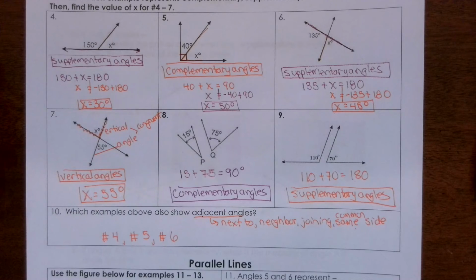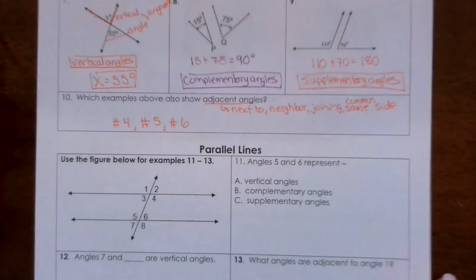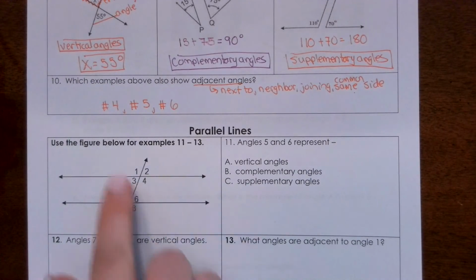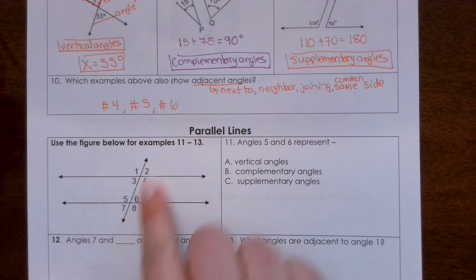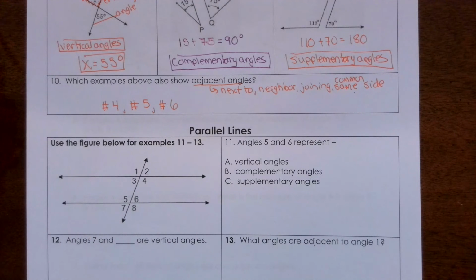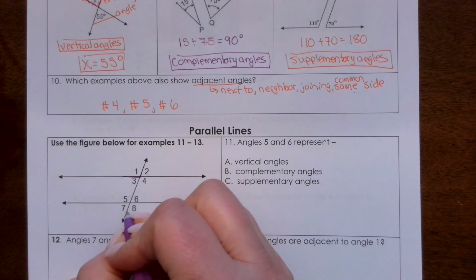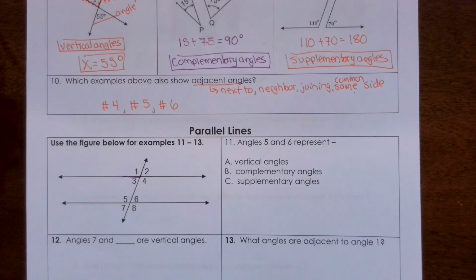Alrighty, next up in this video, we're going to bring in some parallel lines and see how that helps us identify some angle relationships. So let's just take a look at this figure below, because I'm going to be answering questions 11, 12, and 13 with this figure. And I can see that there's 1, 2, 3, 4, 5, 6, 7, 8. We've got two parallel lines and an intersecting line. Well, what type of angles have we learned about? We've learned about vertical angles, and I can see a VA, a VA, a VA, a VA. So I definitely have a lot of vertical angles here.